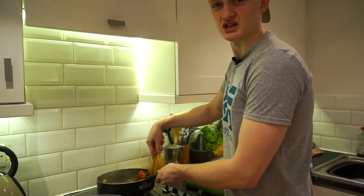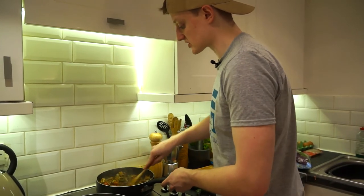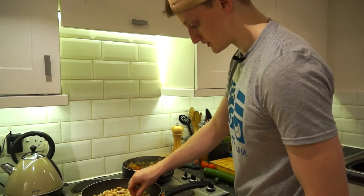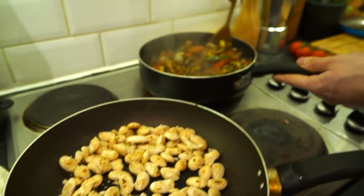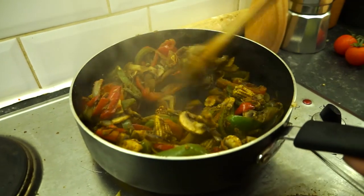Have you ever had one of those really cheap curries that's really grainy? That's because they haven't cooked the spices out - they've just added them straight to the pan. There we go - they're nice and dried out, they're going to be lovely. Nice toasty little seeds to go in our wrap. You see there in the spice - this picks up all that moisture and it's not all dry and claggy like it was.